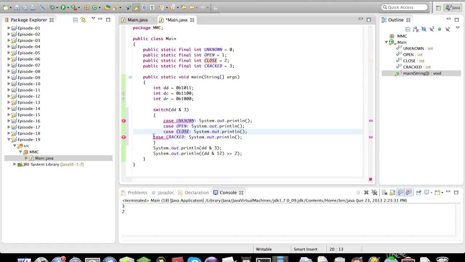I'd like to indent these, by the way. Right door is unknown. Then we'll have right door open, right door closed, and then right door cracked.